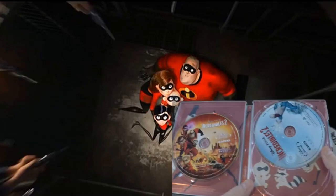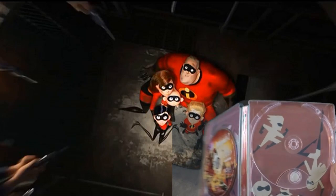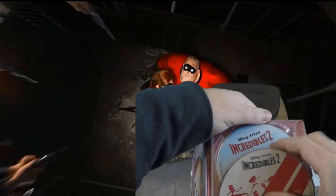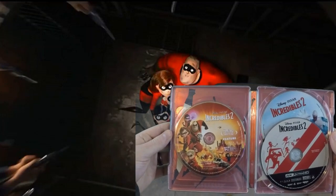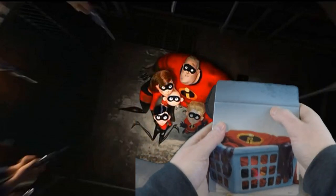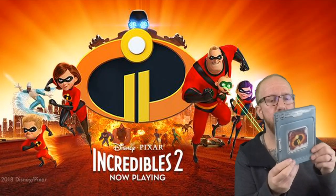There she is. And in the back, you got the kids fighting the raccoon — that was one of the best parts of the second film. So that is it for inside the Steelbook of Incredibles 2: three copies, bonus features, 4K Blu-ray. The ultimate addition to your home collection if you're a fan of Pixar. So that's it for this edition of 4K Blu-ray unboxing from Best Buy, my favorite place to go for these movies.